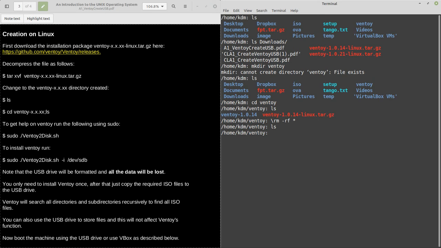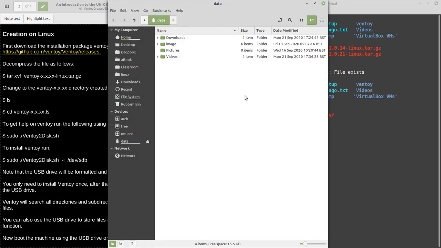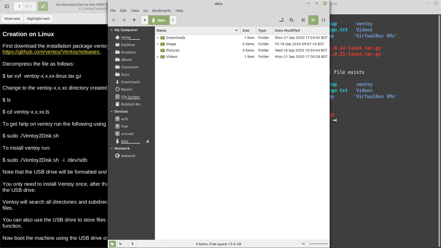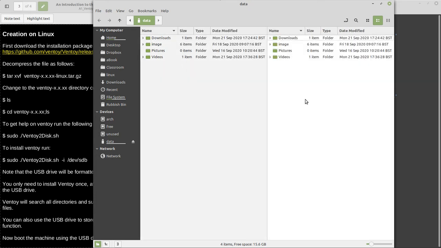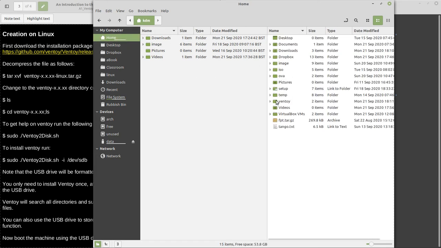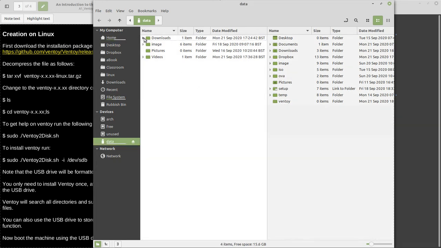I'm not going to show you how to copy it at the command line, because if you're new to Linux it won't make sense. What I suggest you do is go on the course and you'll find out how to do it there. So a simple way to do it is in Nemo, the file manager here. This is Linux Mint I'm running. I can split the screen, which I really like. So this side I'll go home and I'll have Ventoy. There it is. It's empty. And here I've got downloads.